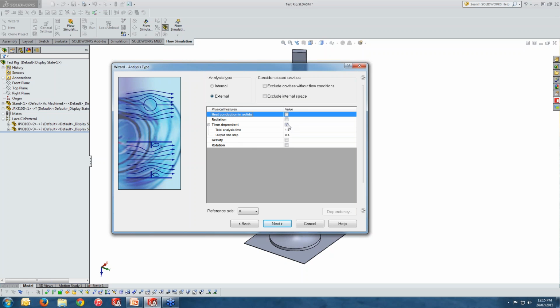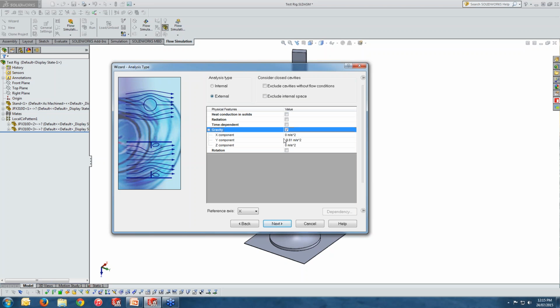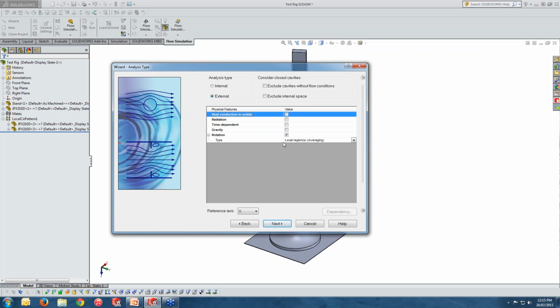You can activate the gravity if you like in any direction. And also you can have a rotational region inside your flow domain. It simply means if you have a fan, and the fan is not just an entry of flow, it is a rotating region with its blade, and you will tell the software there is a subdomain inside your domain which is rotating at a certain velocity, and so on.